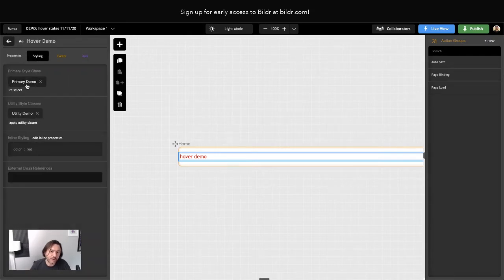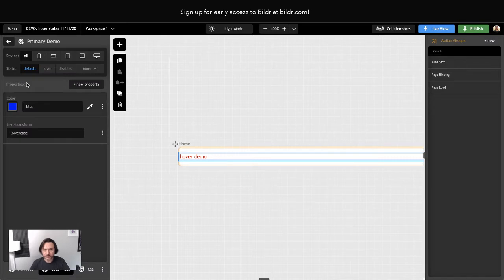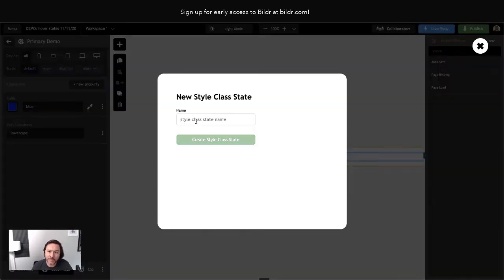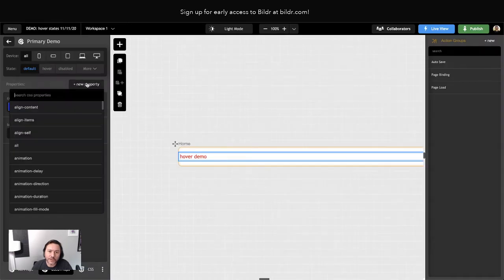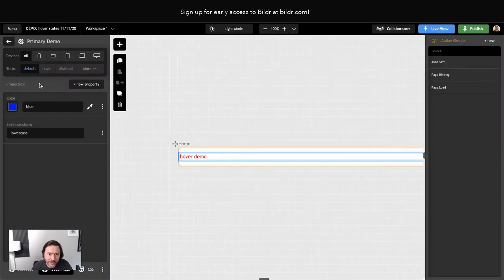And then the next step in the question is this hover state. So when you're in a class or a style, they're called classes. Classes are like the label that you put on a group of styles. So if I confuse those terms, I apologize. Sometimes I interchange them. So if you have primary demo and you want to add a hover state, you have these states here. You have default, hover, disabled, and then you can actually add any state you want. You can just type a state name. So you can do things that are out of the ordinary in HTML even if you want.